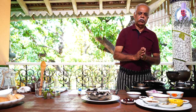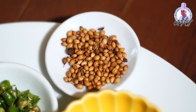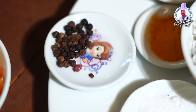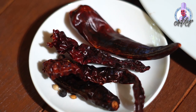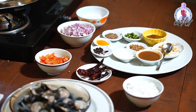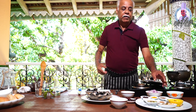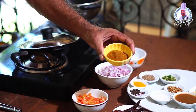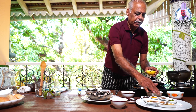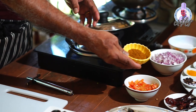These are all the ingredients that go into the clams: ginger, garlic, one tablespoon of coriander seeds, one teaspoon of cumin seeds, half a teaspoon of peppercorn, and three to four red chilies. I have not used any hot masala. I just roasted these five items and made a powder out of them.